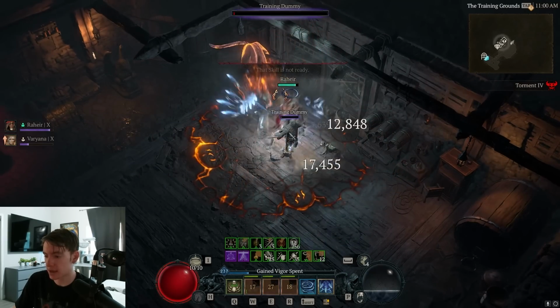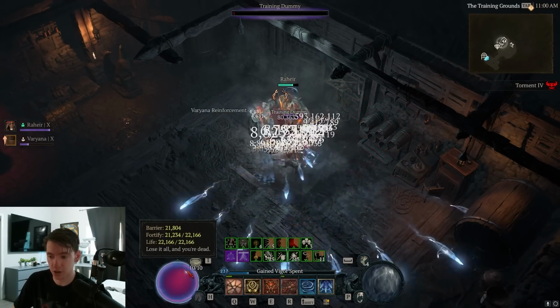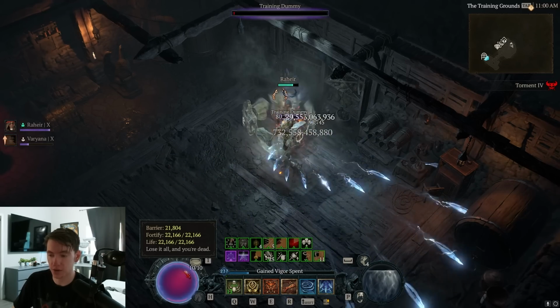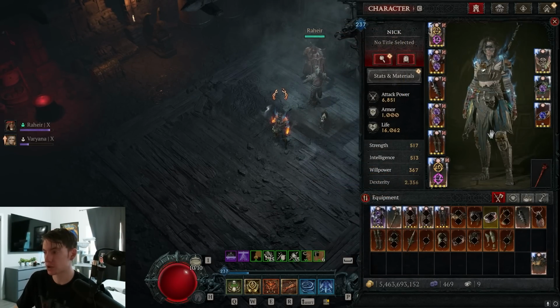And just to demonstrate that again, if I just attack a little bit, my Earthen Bulwark gives me 21,800 barrier, and my HP is 22,000, so I'm nearly maxed out there. Another reason Soulbrand is bad is that it does not have stats on it that we really care about other than max HP, which is still good. It is a decent defensive item, but we're able to use a normal chest piece instead with another thing that I'll talk about in a second.